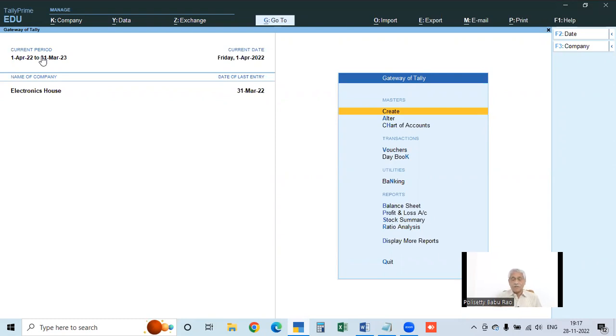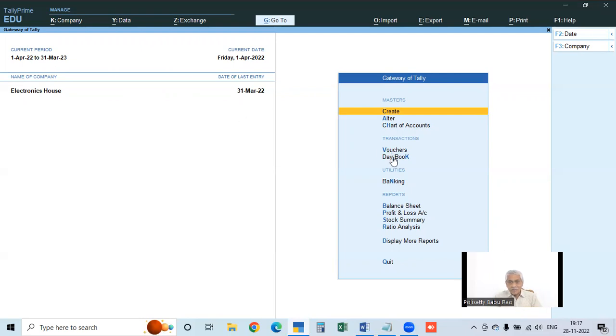One more thing. Wherever you are, in this 22-23 or anywhere, you cannot make record entries or record transactions for another period. But you can view the report for any period. See here, if you are making an entry for the previous year, 21-22, it is not allowing.